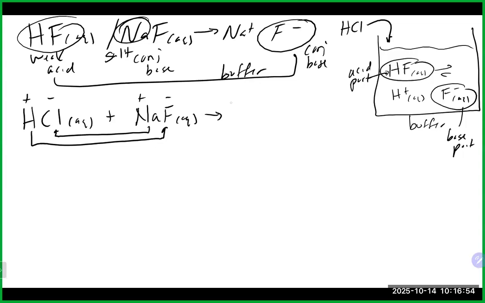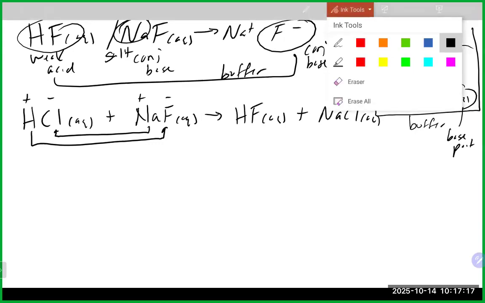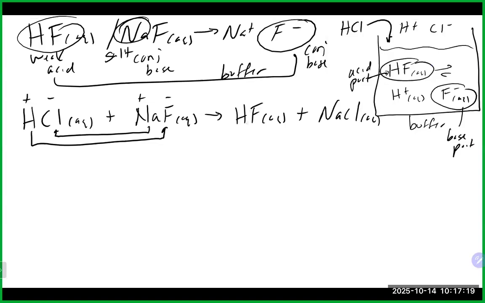And when this occurs, we will make HF, and we will make a little sodium chloride at this point. So when we do this, again, that HCl is a source of H plus and Cl minus coming in. We are going to get basically a reaction that's going to occur. So the first thing that you should see is here on the product side of this reaction, we actually formed HF, and that is part of the buffer to begin with.